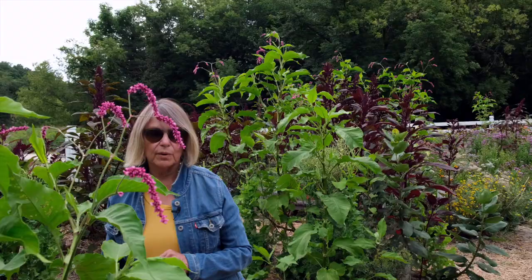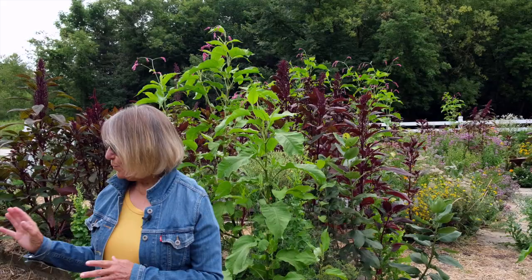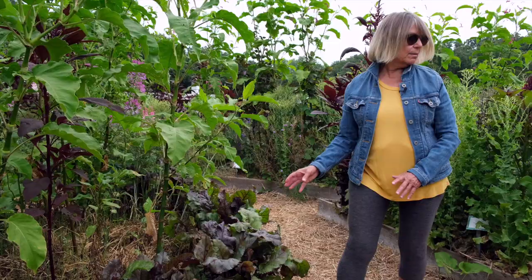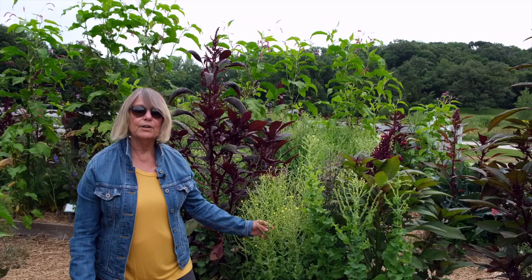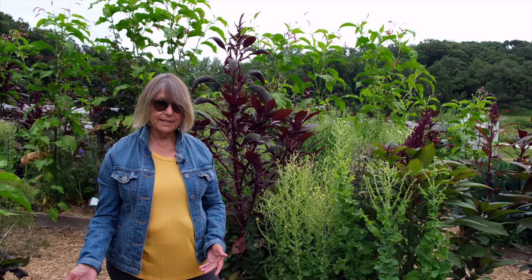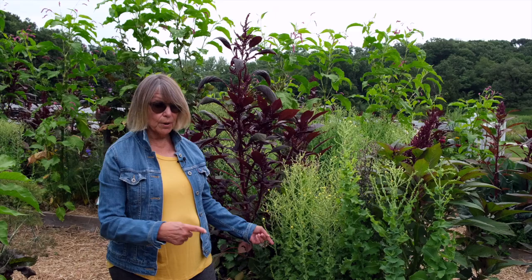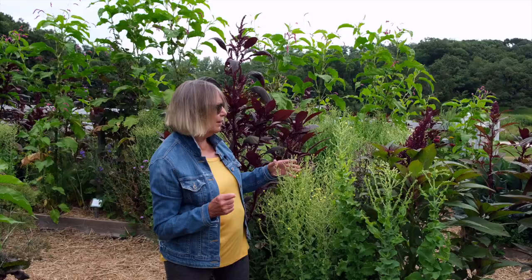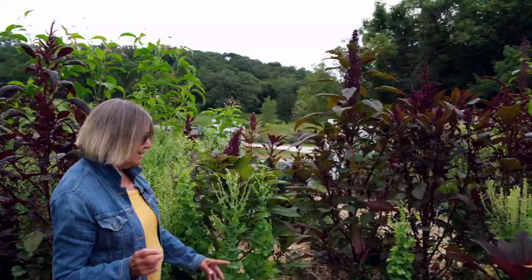I think it's important to combine the flowers, herbs, vegetables, prairie plants, and some weeds all in one — and that's what happens here. One of my favorite heirloom plants is the bull's blood beet. It makes a great border around a box or a flower bed, and it's edible, of course. Another fun thing that happens in the garden is lettuce. When you let lettuce go to seed, not only is it a pretty plant, but it will also reseed and you'll have a lettuce garden the next spring without any planting at all. A lot of visitors in the garden would come in and say, 'What is that tall plant with the yellow or purple flowers?' And I'm puzzled for a second, and then I realize it's a lettuce.